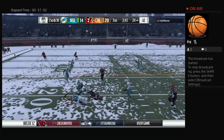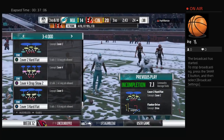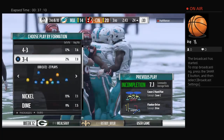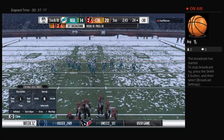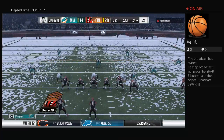Back to throw now on 2nd and 10. And incomplete there. A nice hit. Jars the ball free and brings up 3rd down. That's very well timed there defensively, because it's not a bad throw, but the collision came at the exact time he was reaching to bring in the football. Really, really well done. Decent offense, just better defense. I think you're right.